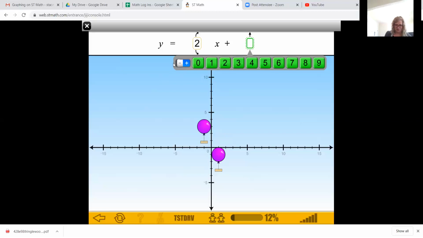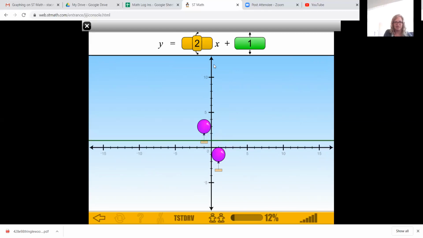And if I'm trying to figure out where it's going to cross the y-axis, it's funny because this one is kind of in the middle, so I didn't leave enough space. But you can see that it's going to look like this, right? It's going to be 0. And then just looking at the pattern, can you figure out what that y is going to be? I noticed that there's 4 spaces between 3 and -1. So if I cut that in half and I just move 2 spaces, it would be 1. So my y-intercept is going to be 0 and 1. And so put that right here, 1.